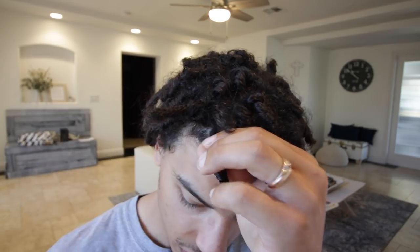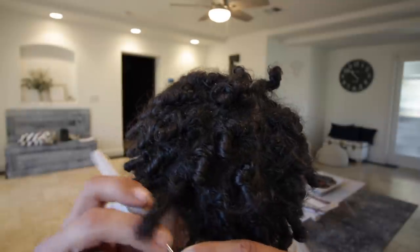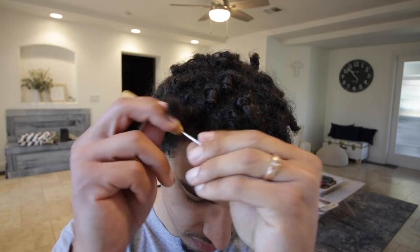Let's do a skinnier one — skinny ones can be a little bit more tough just because there's not that much hair to work with. Just like that, guys — another one, and it was actually really easy to do the skinny one. I pulled this hair out of it because I didn't want it in that lock. That's one thing: make sure your sections are perfectly how you want them before you start doing the instant locking method, because however you put it, that's most likely how it's going to be.